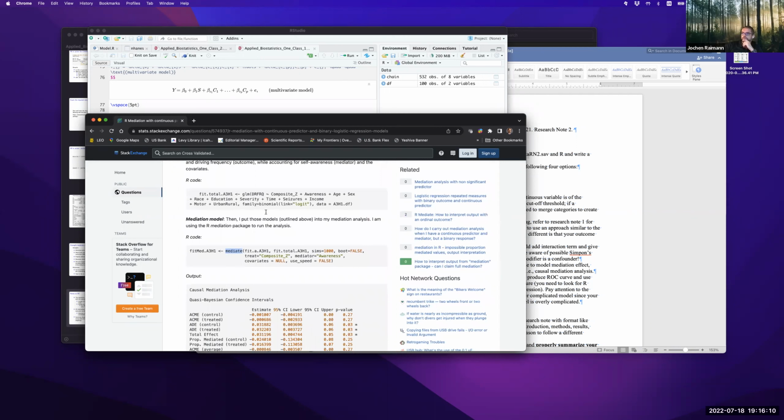So what problem did you run into specifically? The error I usually get is signifying that the mediator variable and the outcome variable don't match in observation. So, but that's a different problem. That is a missing data problem. That is a problem of a different kind.